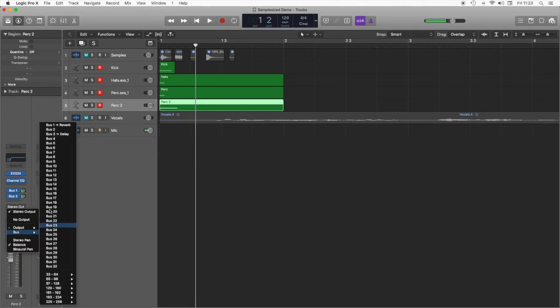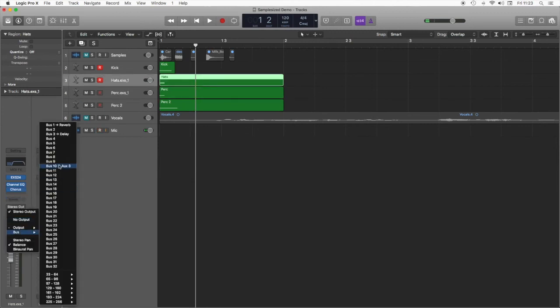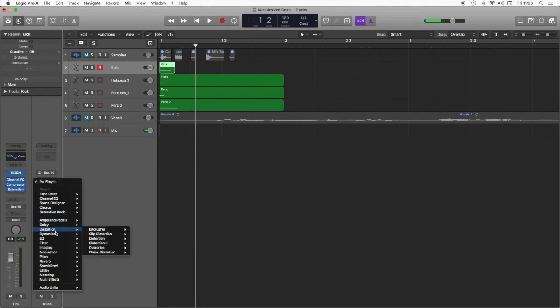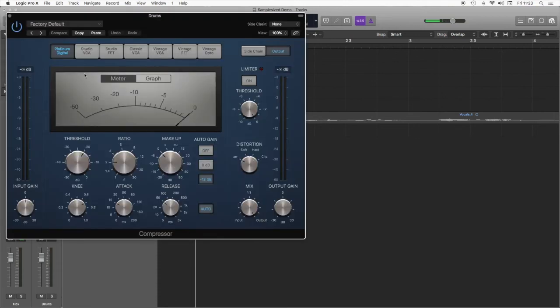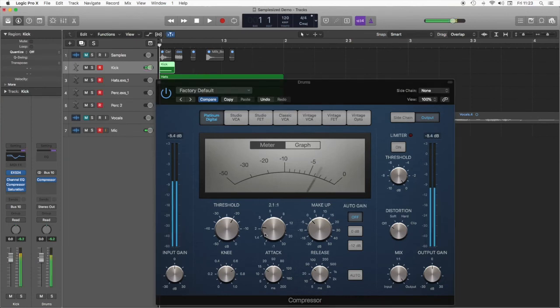And then lastly, I'm going to bus these all out to a drum bus. And onto the drum bus, let's put some compression just to even it out. Just going to use a Platinum with the standard bass settings, just a 2:1. Leave it as that for now, we can come back and edit that.